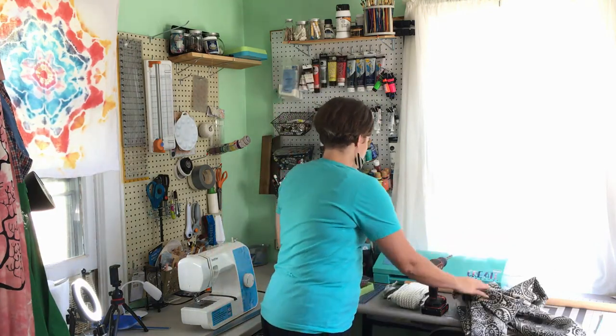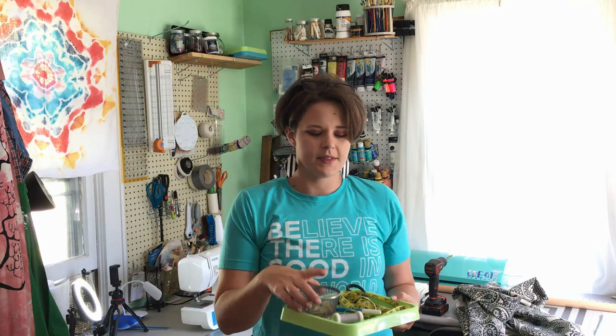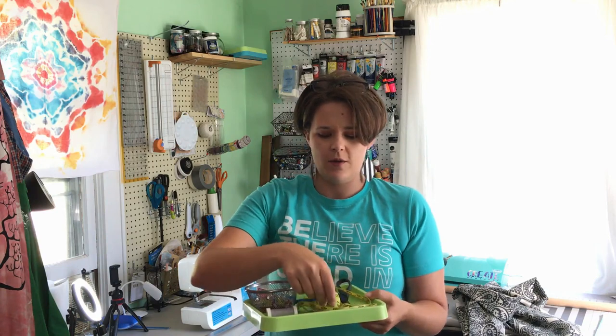You're also going to need your sewing supplies, such as a sewing machine, clips. You're going to need some thread. You can coordinate it to your fabric. I honestly didn't, because it's so unnoticeable anyway, but the gray really, I guess that's because that's what I had in there, and it blends with about everything. So you're also going to need a water-soluble pin.